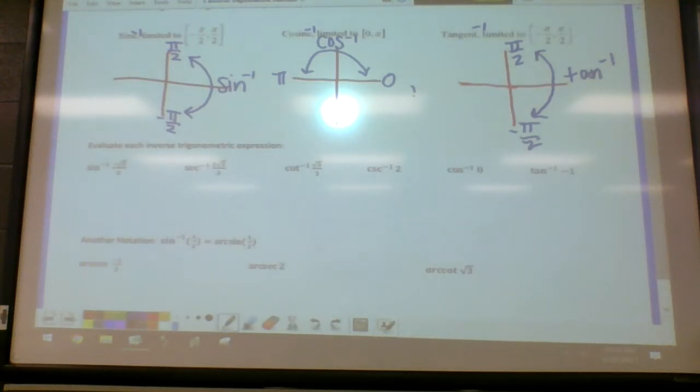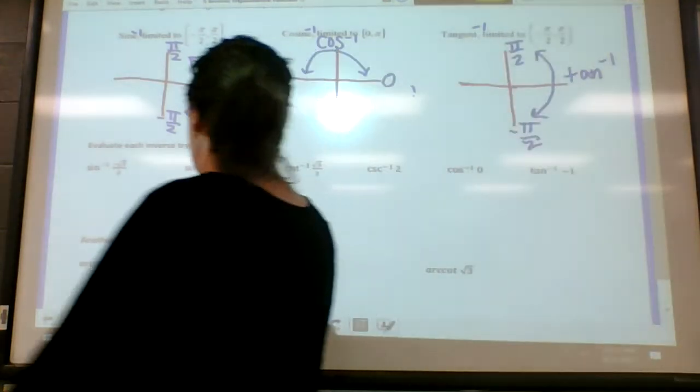So you're not actually using these values when you're in Q4. You're using the negative versions of them. Does that make sense? So negative pi over 6, negative pi over 4, negative pi over 3, and if you want that one, it's negative pi over 2. So you're using the negative versions as opposed to the Q4 versions of them, okay? So the answer to this would be negative pi over 3. So this one's negative pi over 3, yes.